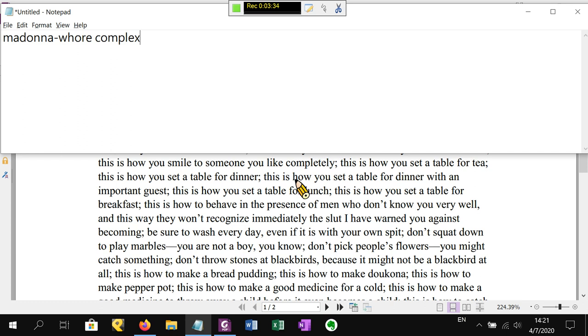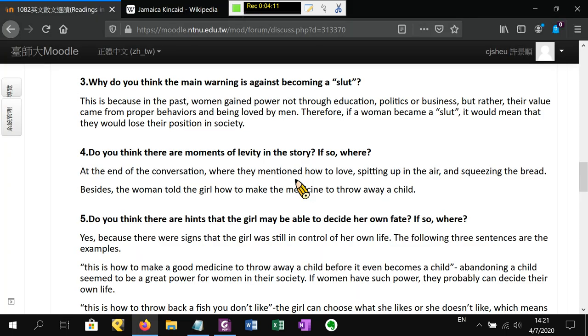For the men who are listening to this, women are fully human. They are basically just like you, except they have a different experience living in society. That's just about it. But in a patriarchal society, this kind of complex is common, and so that's one explanation for why, in this story, you are either someone who follows all the rules, or you are a slut. There's no middle ground. So the word slut here is an insult, not just about sexuality, but also about being a proper woman, according to the rules of society. And this is something that some of you also thought about. It's not just about sex, but it's also about being respectable or being seen as a proper woman.